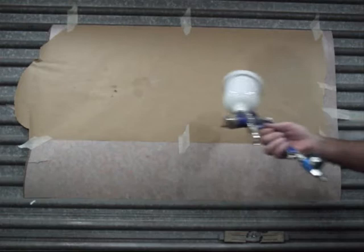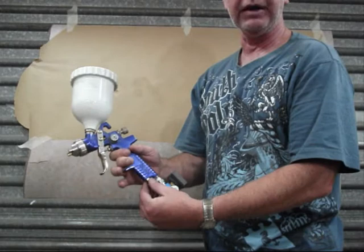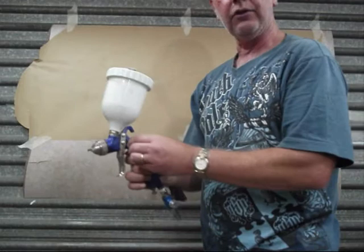Mate. This is my gun, and we'll go through some quick adjustments to get yourself sorted out to start off with. Obviously, you've got your air inlet. You've got your gauge, if you're running a gauge. I've got my fan and my fluid control.